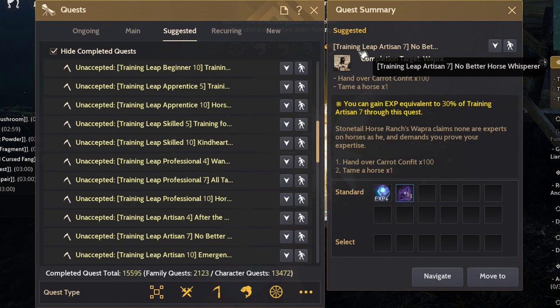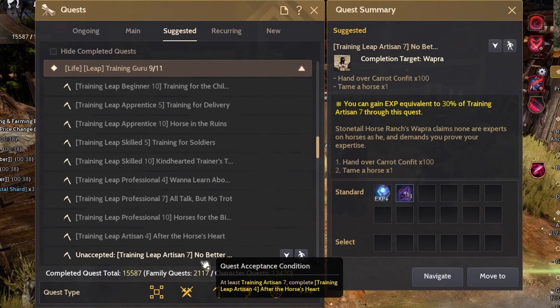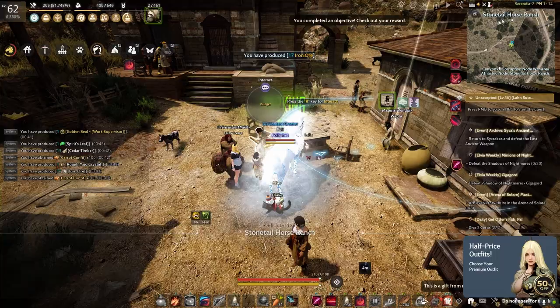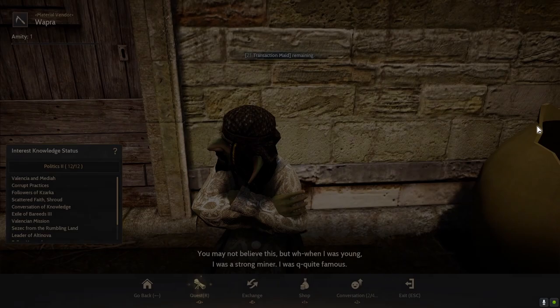Okay, next quest is Training Leap Artisan 7, No Better Horse Whisperer. And the requirement to get this quest, you need a character who has training level Artisan 7 or higher, and also already completed the previous quest, Training Leap Artisan 4. And to get this quest, you just need to go to NPC Wapra that is located at Stonetail Horse Ranch in the Media Region. Okay, arrive at this NPC, you just need to talk with him and take the quest, Training Leap Artisan 7, No Better Horse Whisperer.